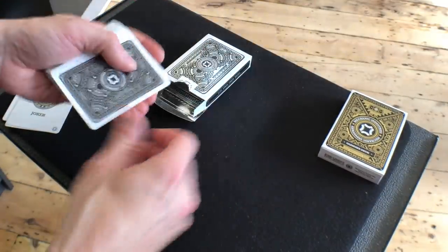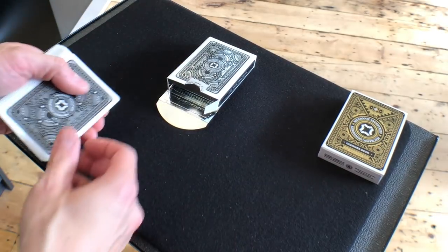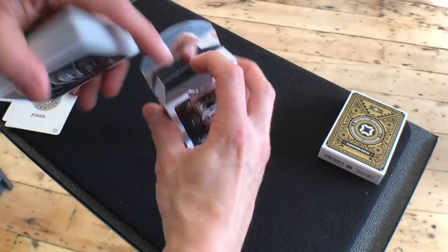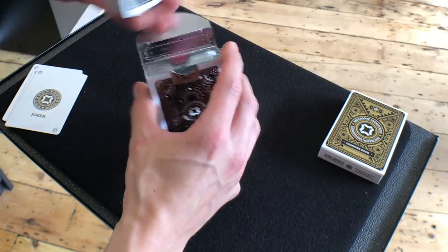Let's have a very quick look. Oh, the nicest thing, of course, don't forget, is the box, which you can set up in special ways. Without going into too much detail, you can do some cool little tricks with this box. Let's have a look on the inside of the box. Yep, all silver. So loving that idea.